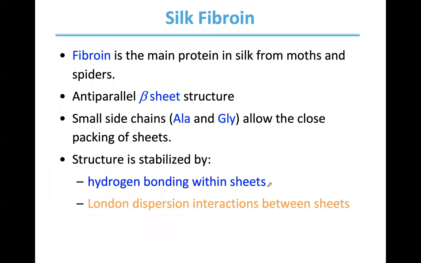And silk fibrin, so all we need to know is that it's an anti-parallel beta sheet structure. It's extremely strong. It's extremely strong because first of all, remember alpha helix is stretchable. Now I'm not gonna write this down, but keep this in mind. So alpha helix is stretchable. Beta sheet is not, right? Because beta sheet, basically you can't pull the hydrogen bonds away from each other.